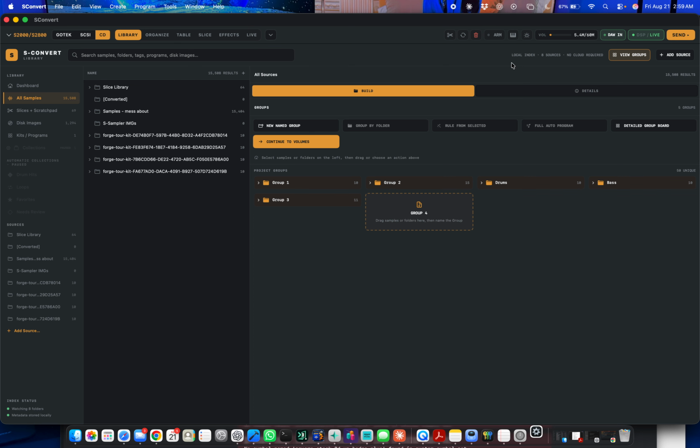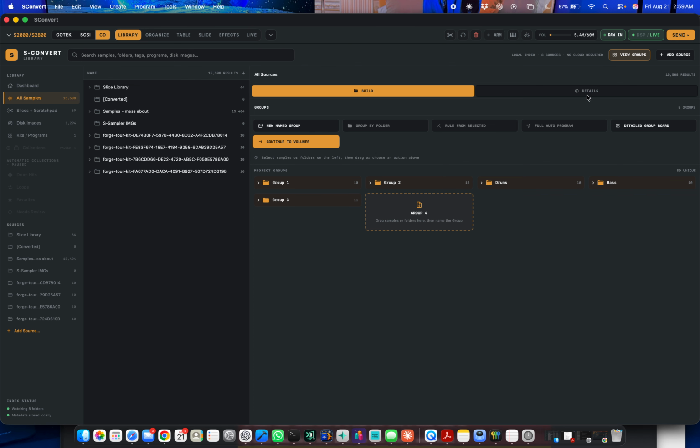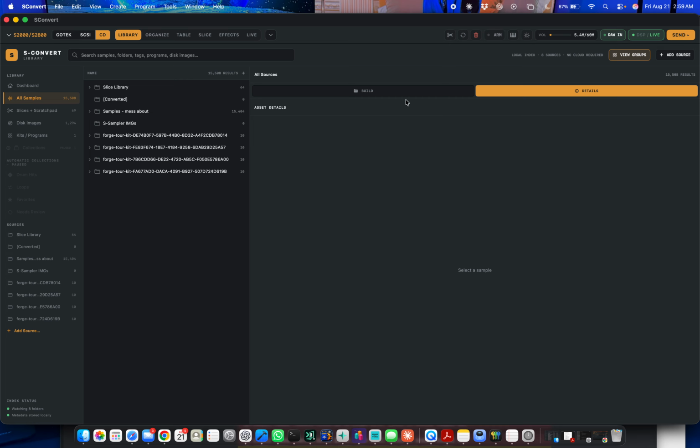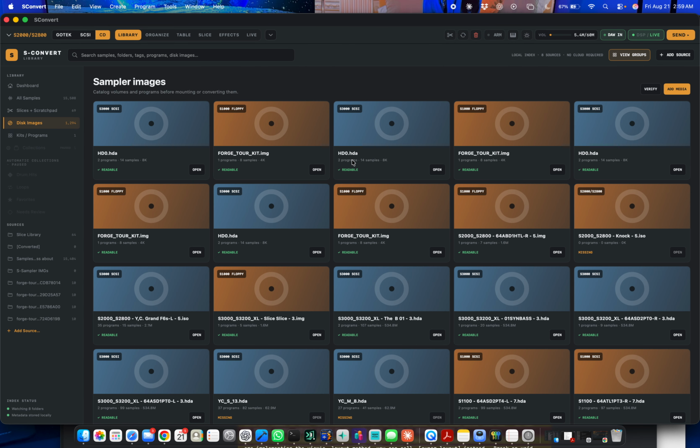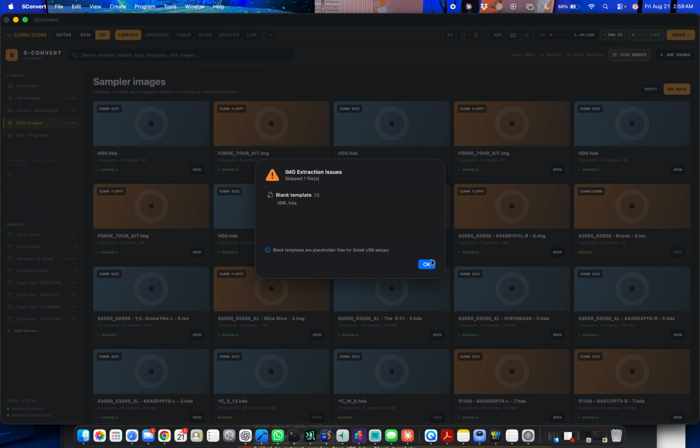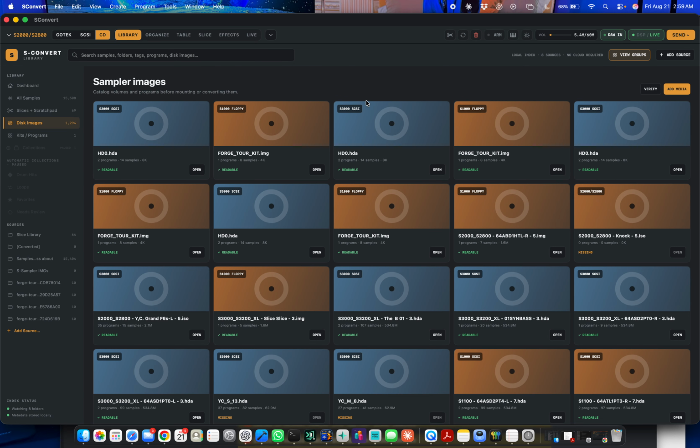You know, again, you can still import, by the way. You can see the details, what was in there. You can group by folder, full auto program. So the concept, I think, is pretty good, but I'd love to get feedback from you guys on it. One thing that's also kind of cool is since you can store all your images and you could view it, so like these would be your images, and then you could just open one up. Of course, that one was probably blank, so that was one of my test ones, but you get the idea.